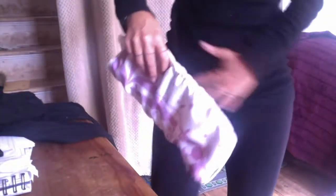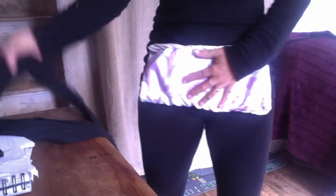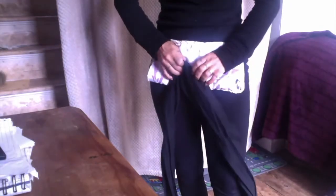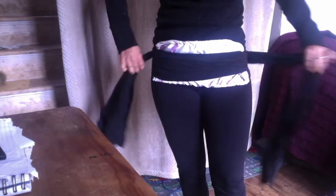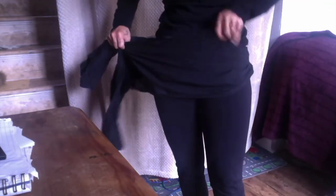Once it's nice and warm, comes the fun bit. Obviously, no clothes on. Place it over your womb, top of your pelvic bone, and then you get your womb wrap or belly wrap. This is just a really long bit of fabric, black so it doesn't show the stains. Castor oil is really messy, and if you get it on your clothes or on fabric, it's just horrible. So hopefully, it's just going on your skin. And then you use this to wrap around, open it right up so it's all covered up. There we go. And then you just tuck your ends. If they reach, you can tie it. These are one size fits all.